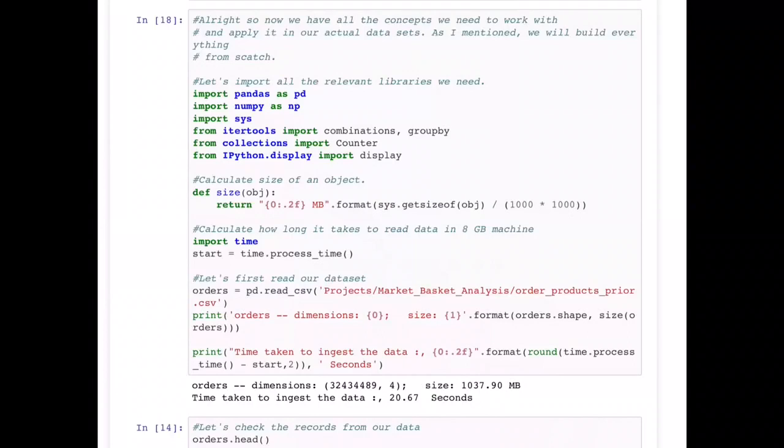What it says here is that the dimensions are around 32.4 million records, and the size is well over 1 GB, about 1.04 GB of data. In my machine it took roughly 21 seconds to read the data and print this statement out. So from that I can say that yes, I have a large data set, and I'm not going to read the entire data set at one point of time. While processing, I'll process chunk by chunk.